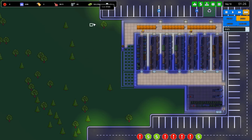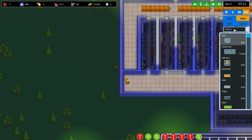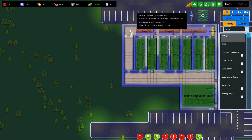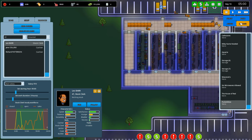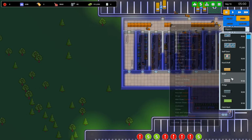Ah, nice refreshing water. A supply of bottled water that people seem to be endlessly thirsty for. Oh yeah, let's get our objects going in here. I will try to save a little bit of cost in here. Well, no, actually, I need the doors, and I need those walls and doors in there, the staff doors in there to keep people out. So we do need this wall, and I do need this staff door. And I do need to move this storage and make it bigger. Let's get the store set up. If we can get the shell up and running, then we can get it live for the moment it comes online.